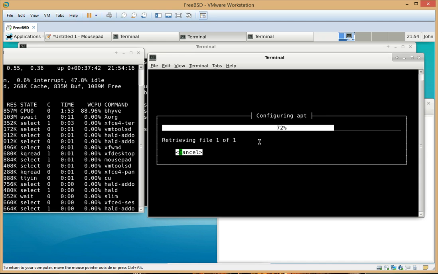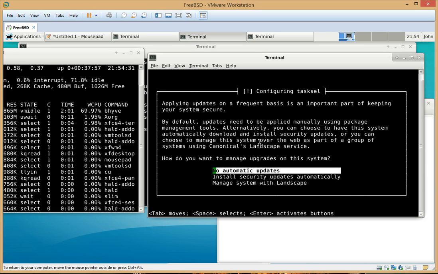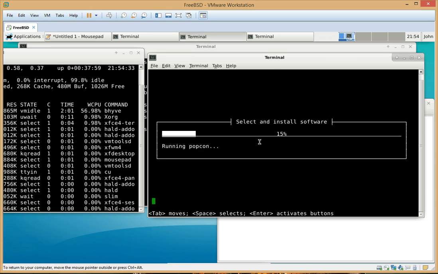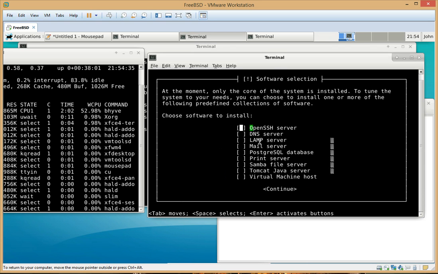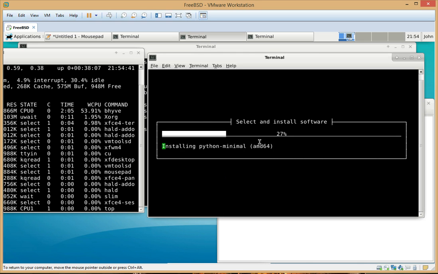Now, something to note, this is very much like KVM or Xen. So when the system shuts down, the hypervisor terminates. So you have to manually issue the command to restart the VM when you shut down or reboot. This is the same thing as Xen or any of these other hypervisors. So I'm going to do no automatic updates. I'm going to just turn on SSH, and that's pretty much it. And let it run through the install really quickly because I don't want to spend too much time on this.